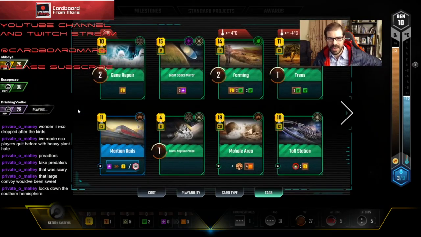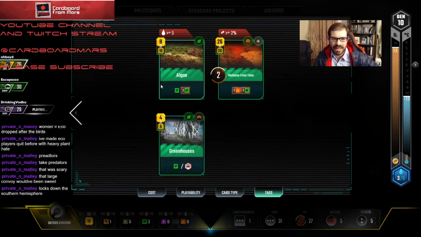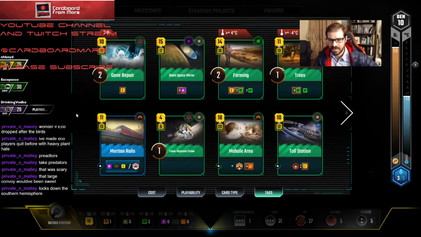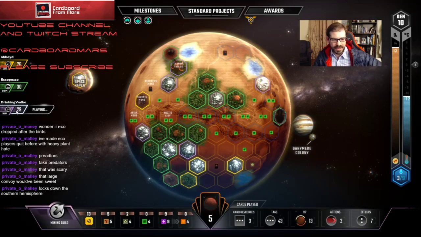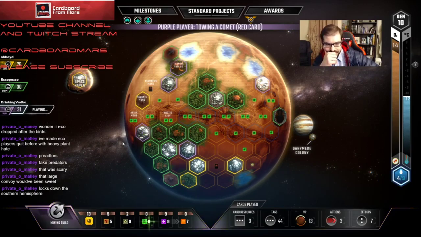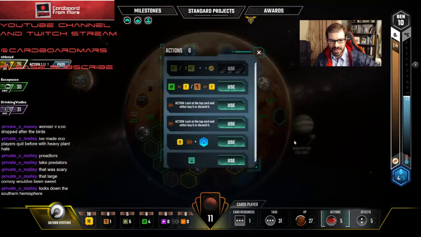And then on this turn, I want to play as many of the plant cards as I can. So that'll be algae, methane. I mean, there's a chance that if he has like Deimos down or something like that, there's a chance that we get to, there's towing a comet. Oh, that's too bad. He's going to get the last bump with that. Man, oh wait, he didn't. That's bizarre.